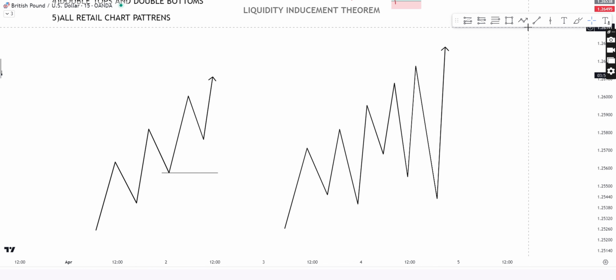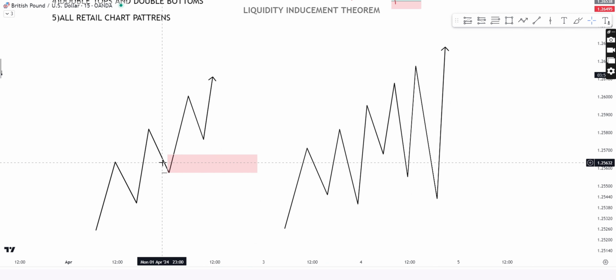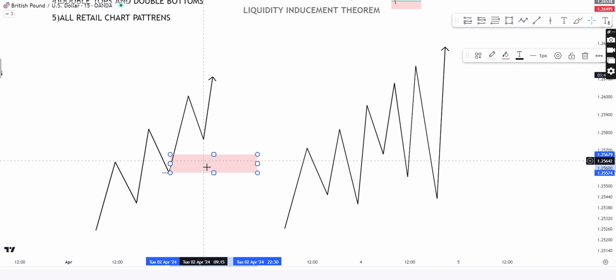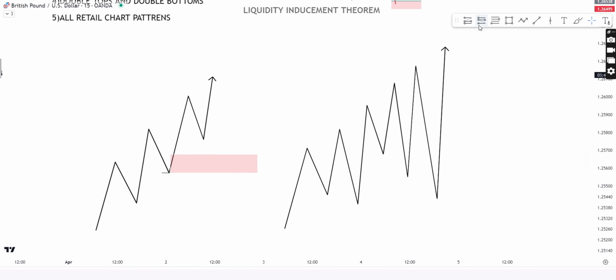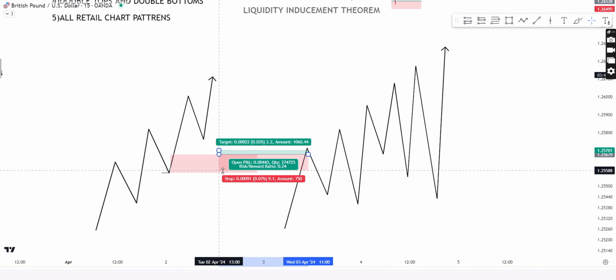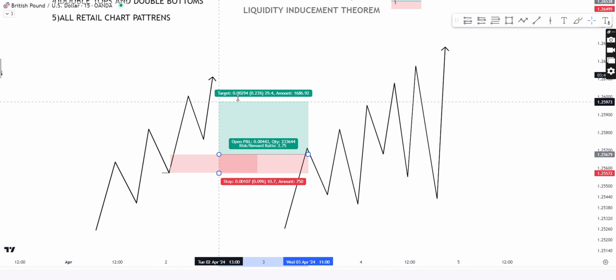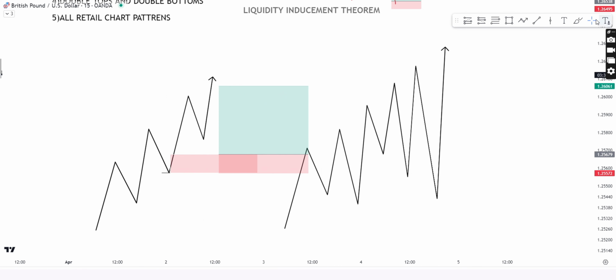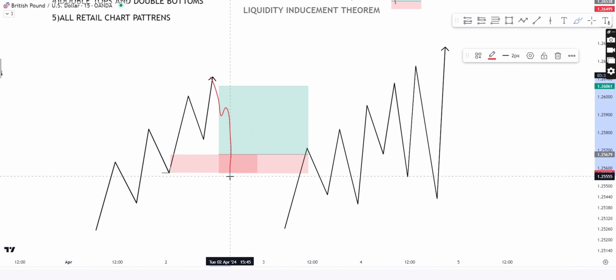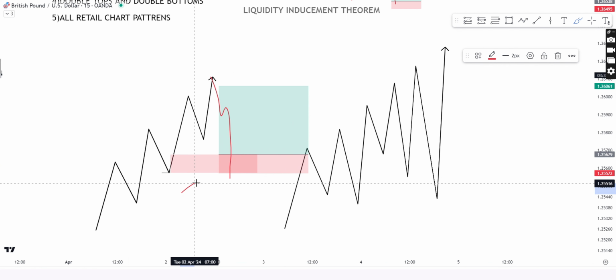This is a very, very high probable liquidity point because a lot of retail people and smart money people will have stops here. They will buy here. What they will do is they will exactly do this. Their stops will be here. Stops means liquidity. Liquidity is the fuel for the price. So the market will come and take the liquidity with huge speed and aggression. Here, retail people will enter and smart money people will get stopped out.